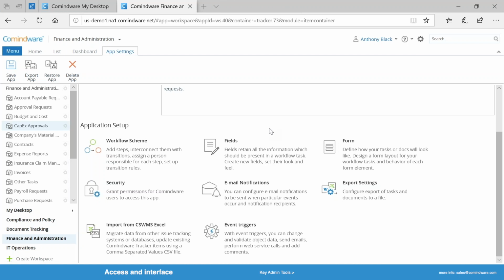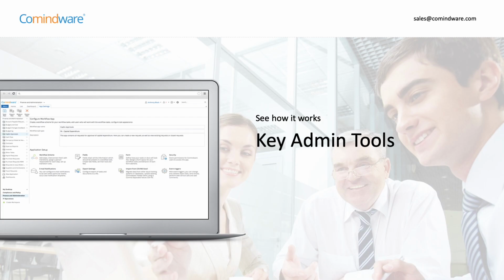Basic users will never see tools under the hood and options over and above what is needed. I'll show the product from the admin side, and at the end of the demonstration, I'll show you what the product looks like for a basic user. From the basic user's point of view, Comindware Tracker really becomes more of a task management tool. Let's review key tools Comindware Tracker has for an admin and then deep dive into each one of them.